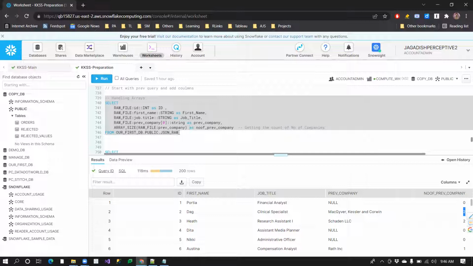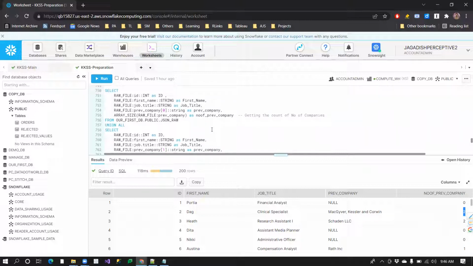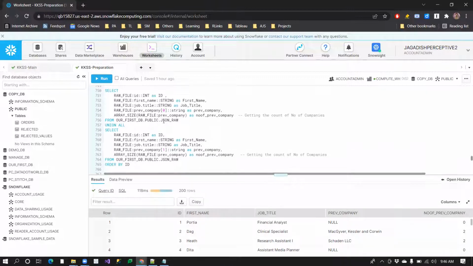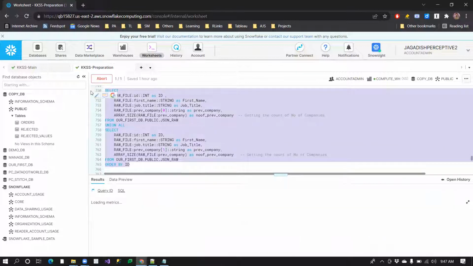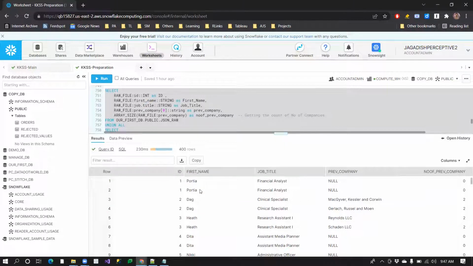Because of those reasons, in order to get that value, there are a couple of ways we can do that. We can do a union approach. First we extract the first company name with the 0, and then for the second company name we do the same approach and union it with the first. We'll quickly see how this works, and here we can see each person now has 2 records with the 2 companies.